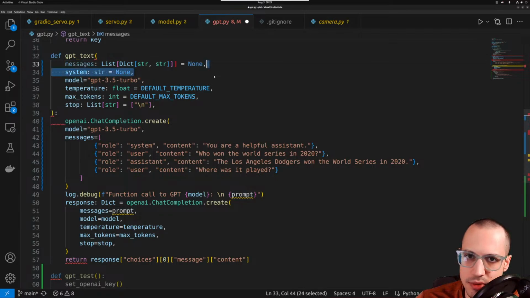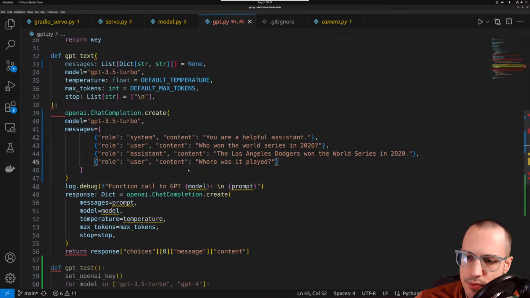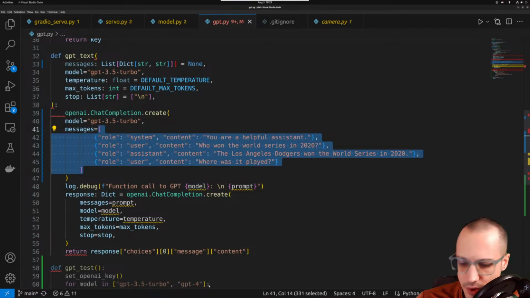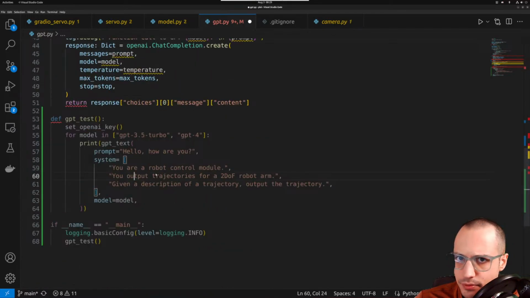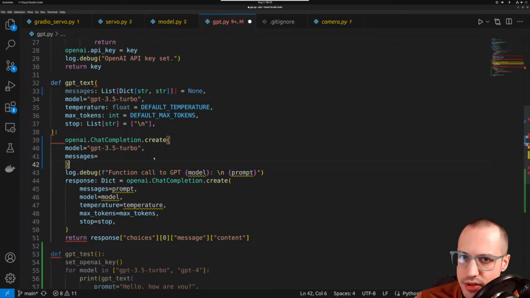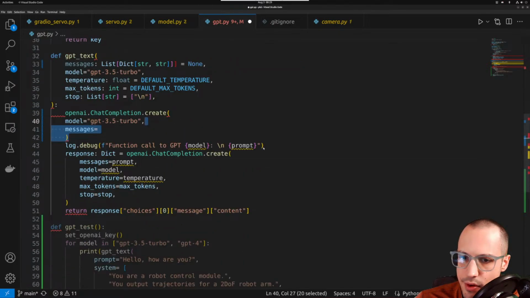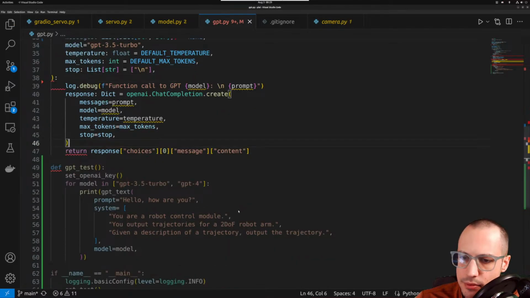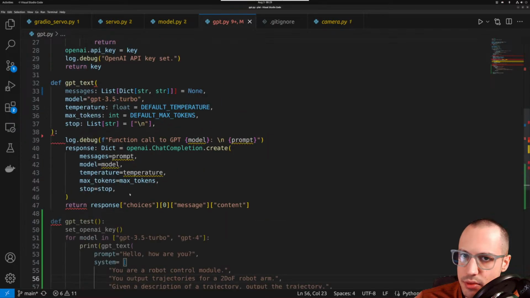Let's get rid of the system here. At this point, we're literally just wrapping this exact same thing. All right, we can get rid of this. Why is this complaining?